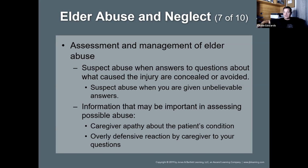If the caregiver is apathetic to the patient's condition, they just don't care, they act the way they do. I've been in patients' houses where the caregiver or the family member put them in an RV out back and just had them staying in that RV, and would rarely come over. Walked into the RV, it's a mess. There's stuff everywhere, bugs everywhere. That's what they put her mother into, this RV, and just kind of forgot about her from there.